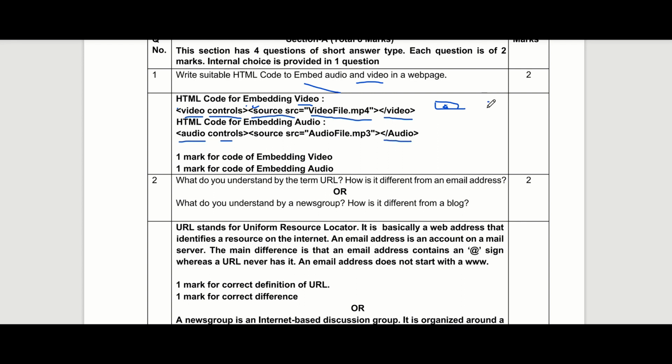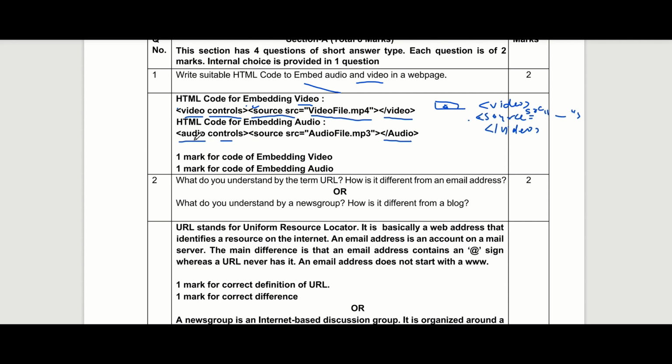So simply see, first if you want to embed video, take a container tag video, slash video, and here you have to mention the source. So source equal to the mp4 file name.